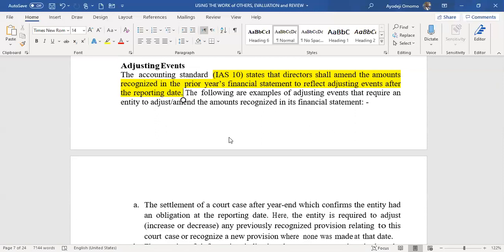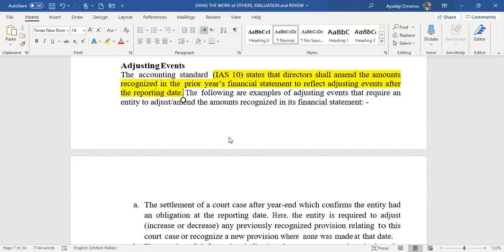Because the inventory was actually existing as at that day. And if the inventory was existing as at that day, it should not be written out. However, there can be a disclosure in the financial statement telling the users that the inventory of 1 million got burnt after year end and it is no more there. But it was there as at 31st December. That is why we should not adjust it.